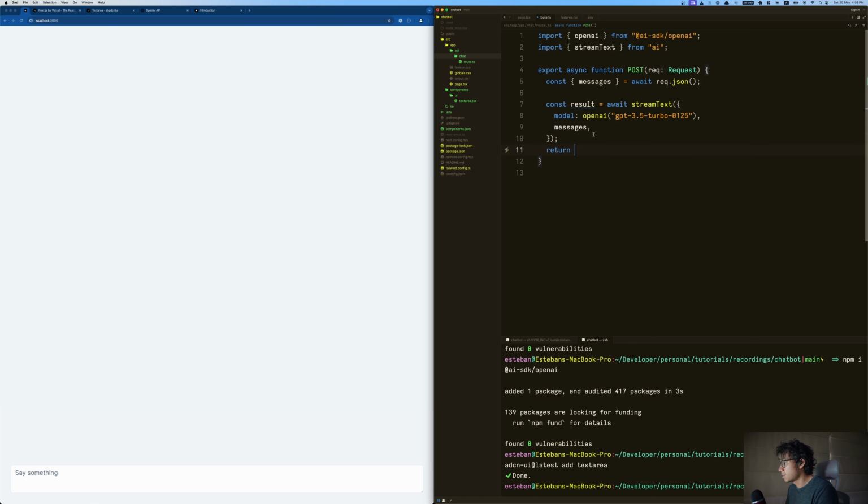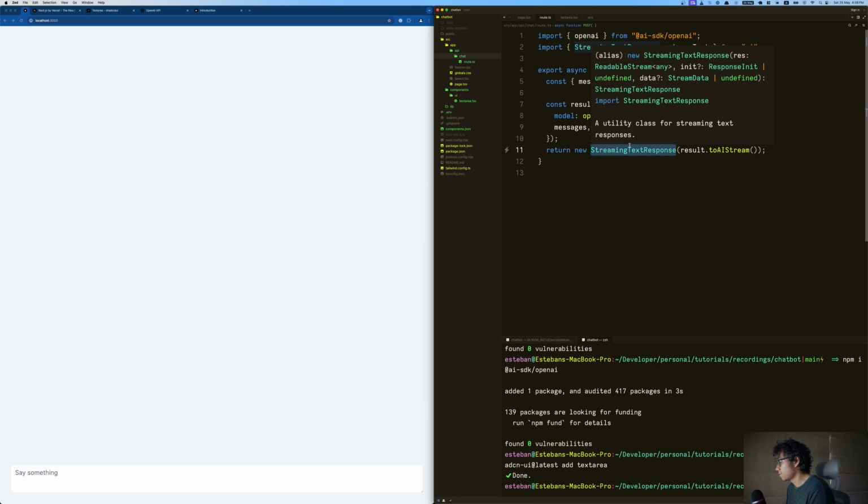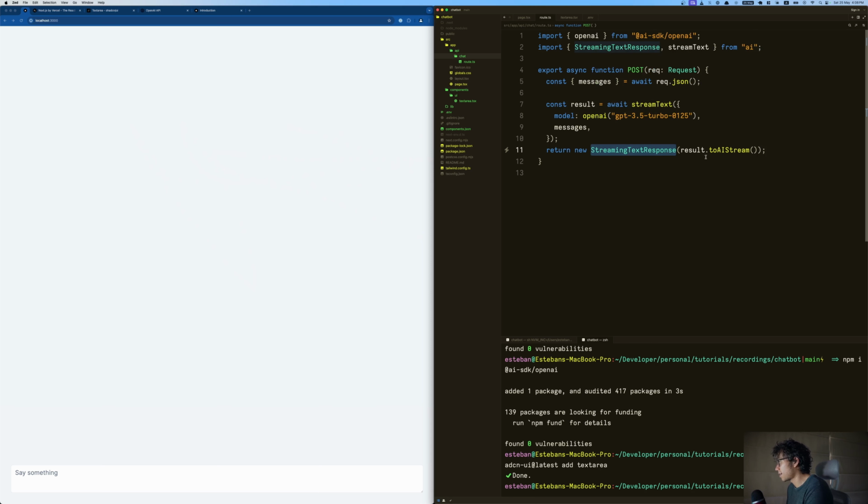The messages are going to be appended and sent through. Then we can return a new StreamingTextResponse from OpenAI, and this is just a helper, because streaming needs an open connection, so you can stream the answer instead of showing the final answer. It's going to stream character by character.